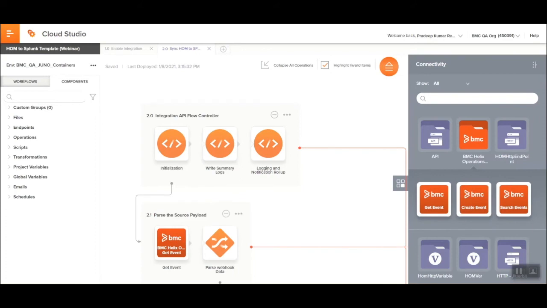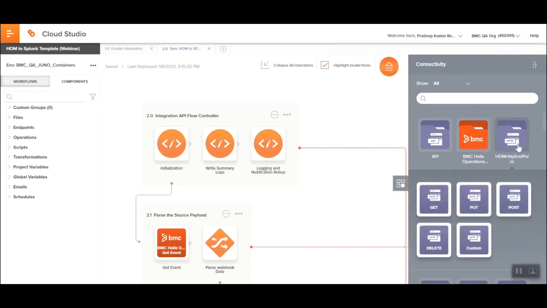In such cases, we may want to update the existing connector to support new activities, or we can use the HTTP connector for achieving this implementation. As we can see in the HTTP connector, it supports get, put, post and delete activities.